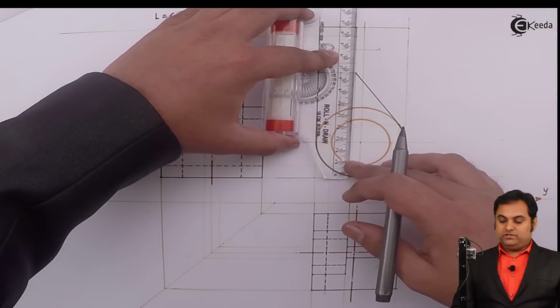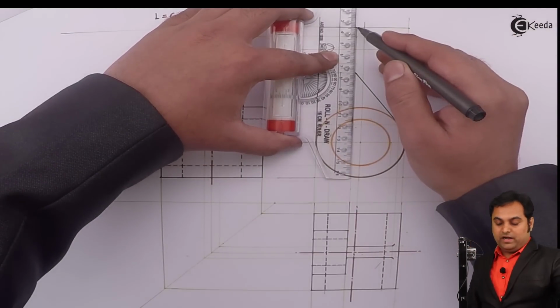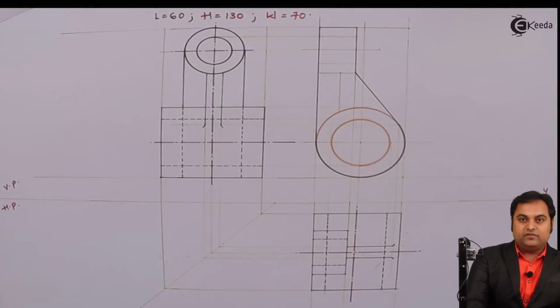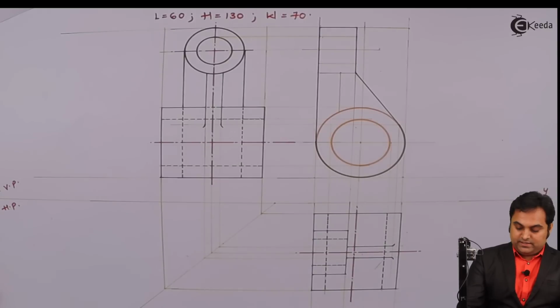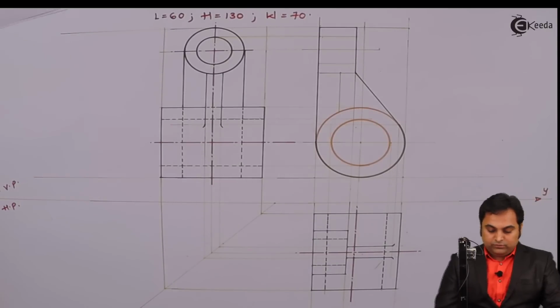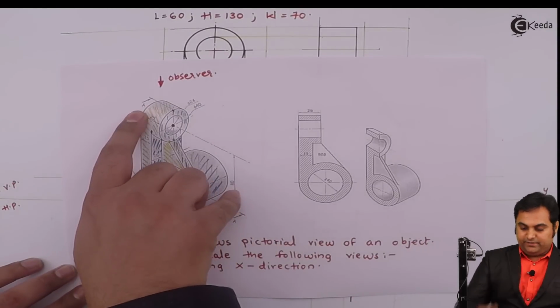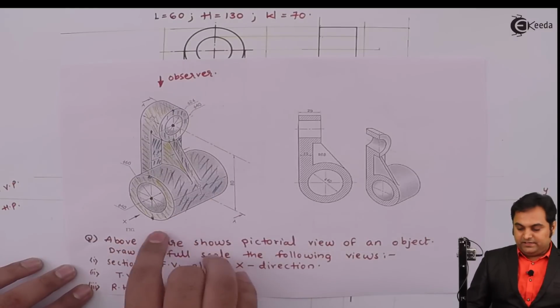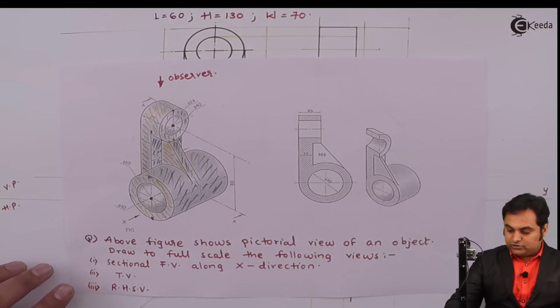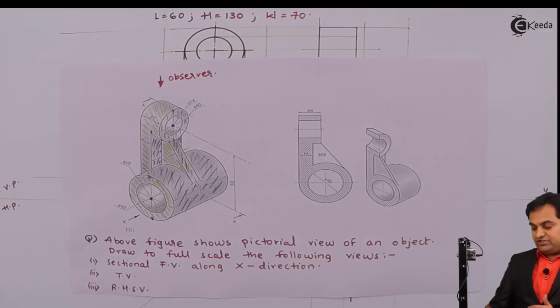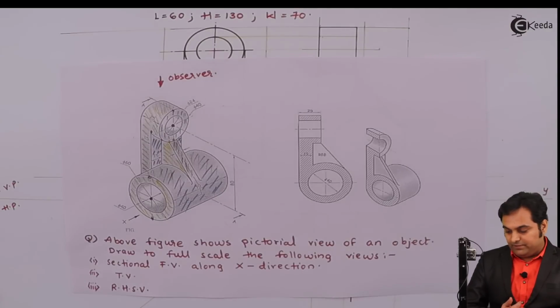Now, once I have made the outline dark, now I'll explain how it is cut. See here, there is a section plane given, which is A. So we have to cut this object along this center line, that is the cutting plane. Now when the cutting plane is cutting this object, it is looking like this after getting cut into the section, that is with the help of the cutting plane.